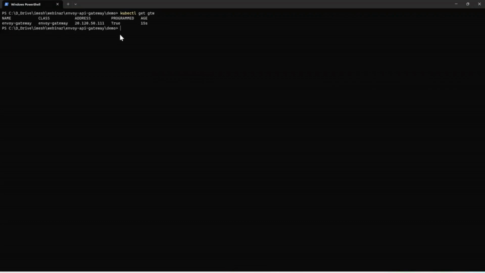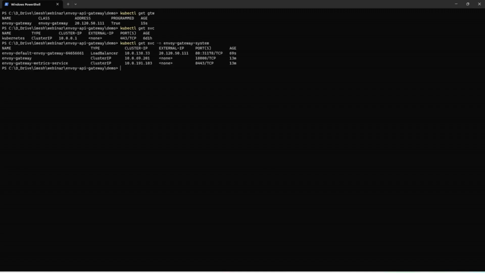We can check that it also creates a service. For that, let's check get service in the Envoy gateway system namespace.